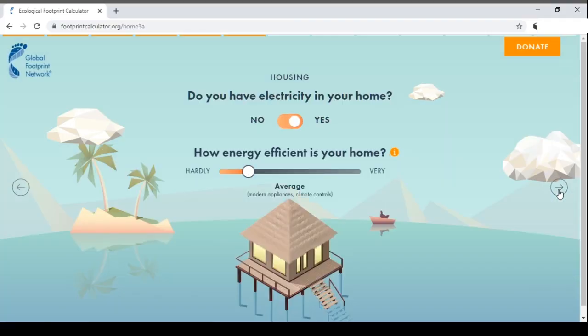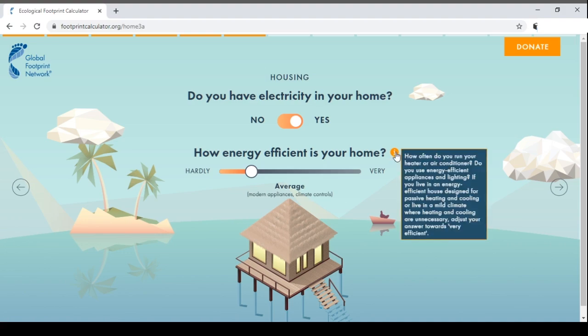Then next, housing. Do you have electricity in your home? So it's selected yes, that's right. And how energy efficient is your home? You can select according to your house. Let's say it's average. And again, you can click on this eye icon to get additional information about the question.